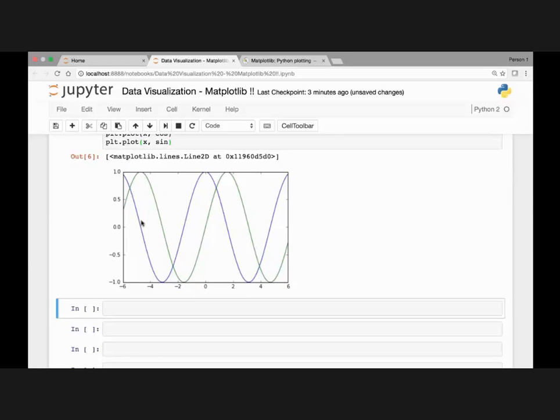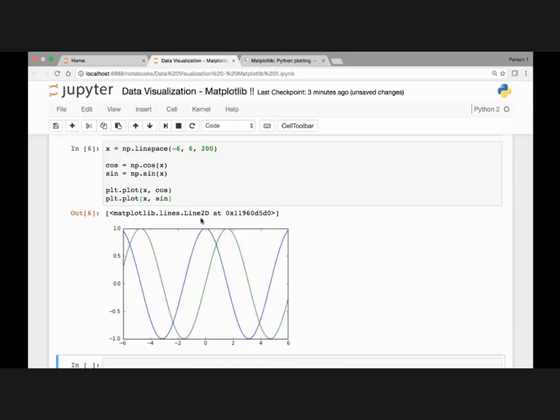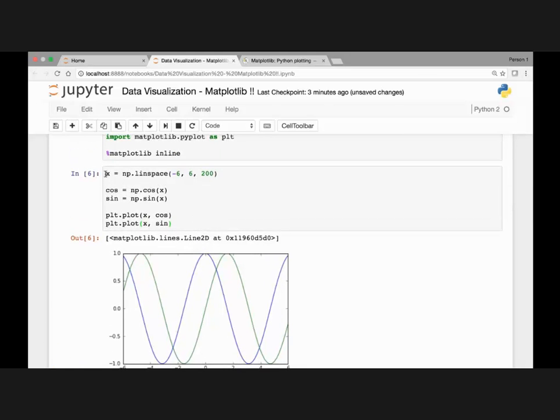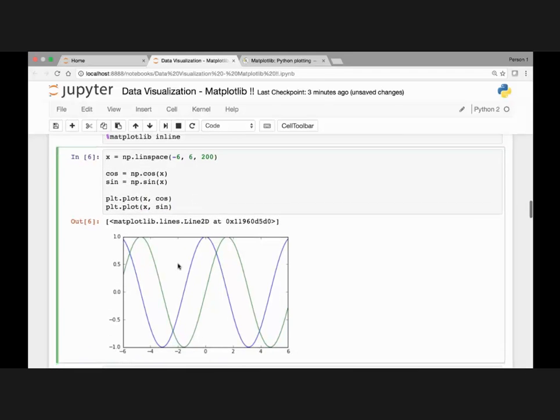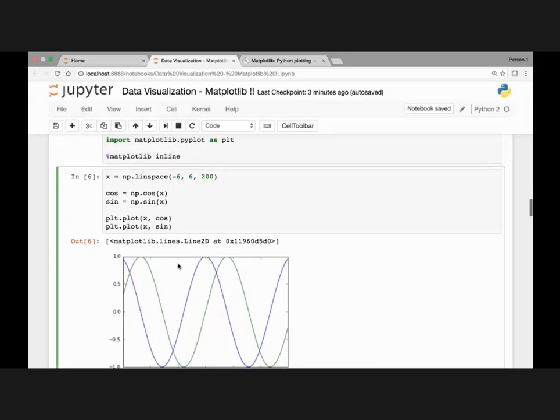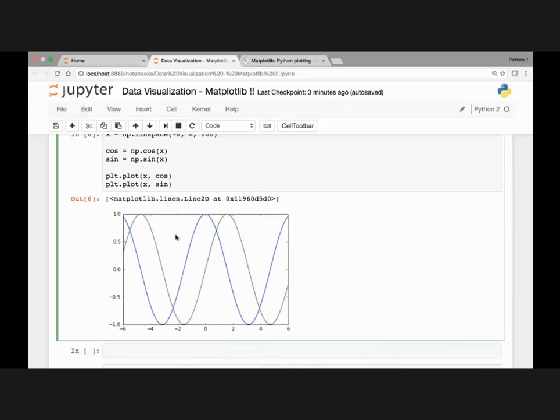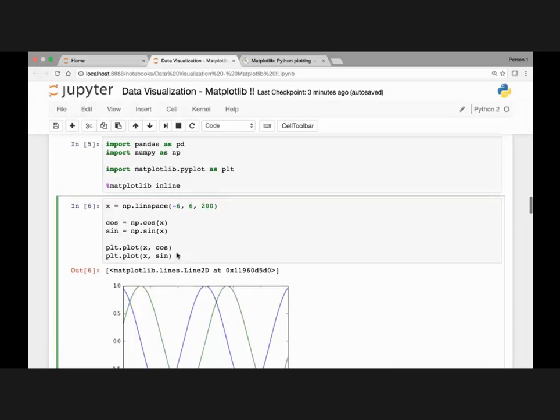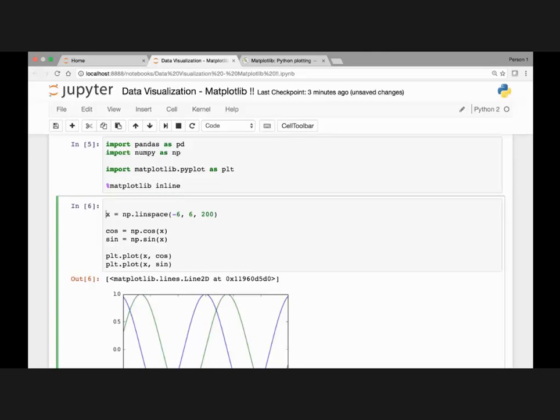So one thing we can do is, so this is the default size of our figure, and there is a function that we can call known as the figure function, and then we can pass an attribute known as figsize, and we can adjust the size of the figure depending on our notebook. So let's call that function.